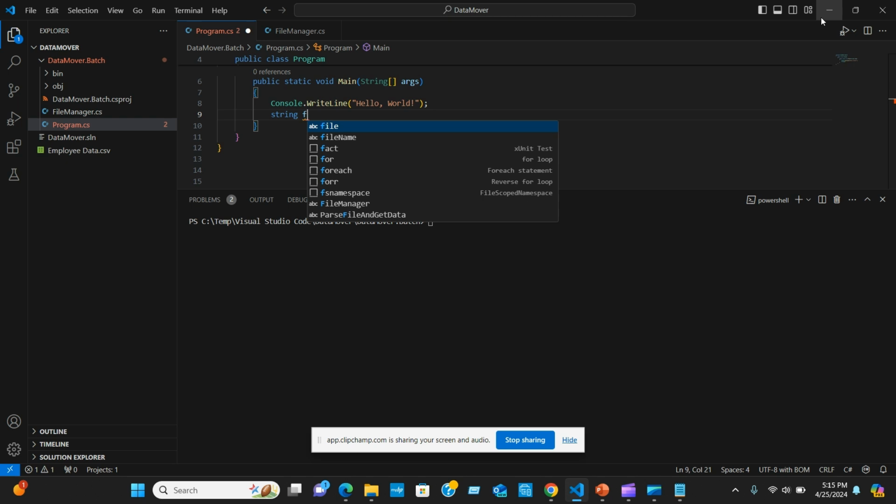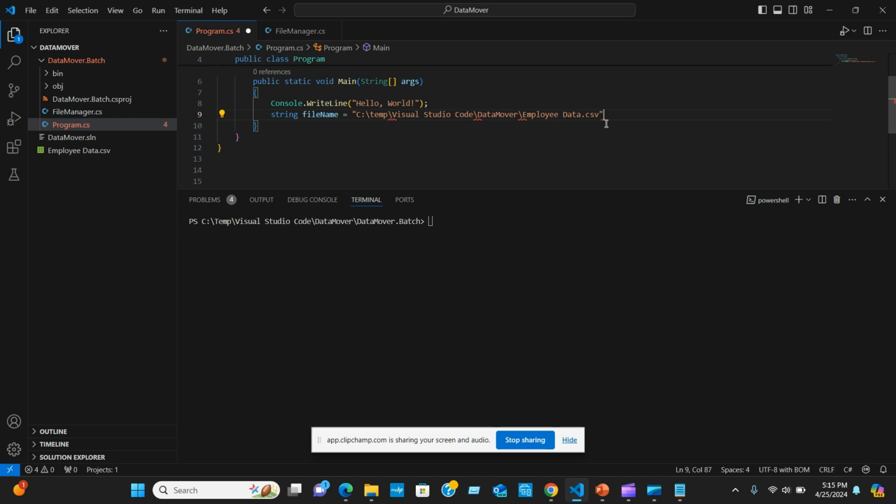So I'm going to say string fileName equals, and there it is. I got the fully qualified file path, including the file name. Right now, a single slash needs an escape sequence in .NET, so we're going to put a symbol at the beginning of it, so that .NET understands the slash is just part of the string. That's a variable, that's fine. It says never assigned, that's okay.